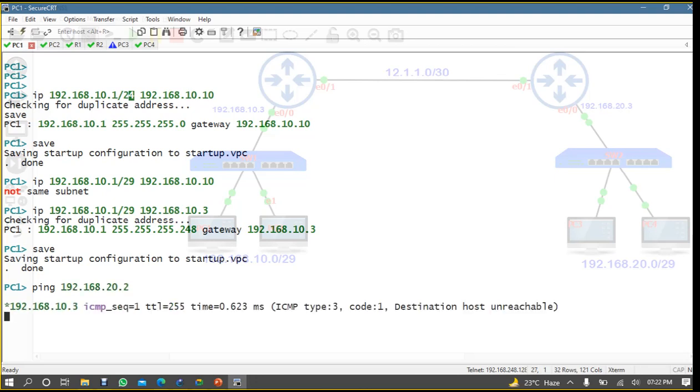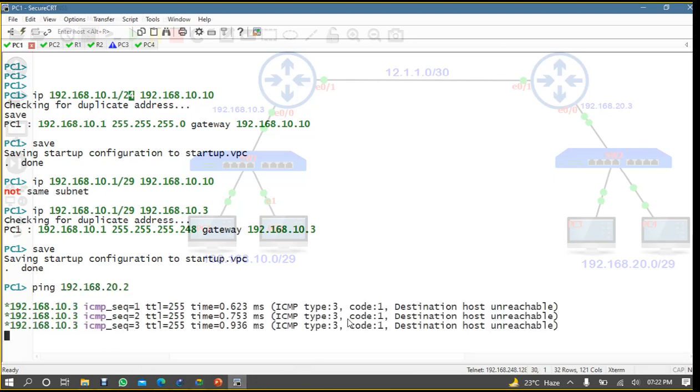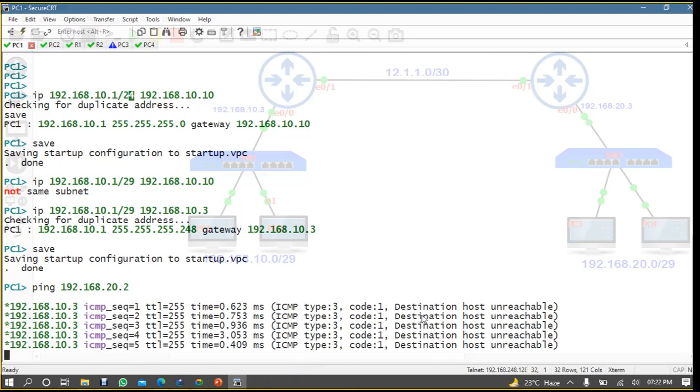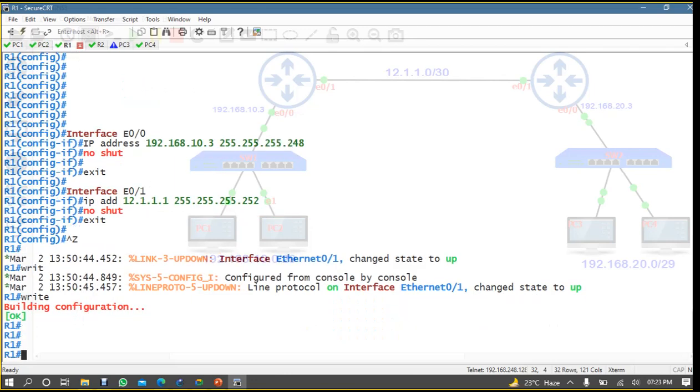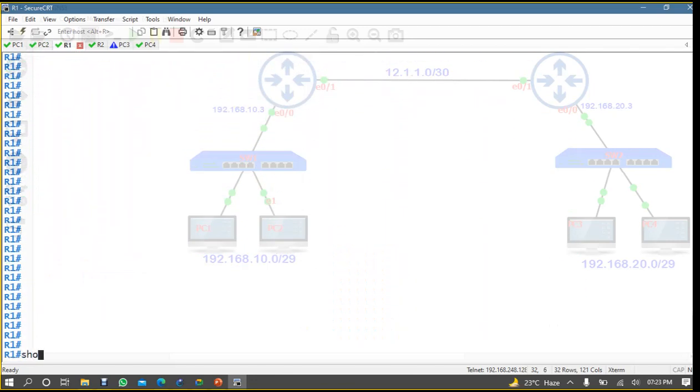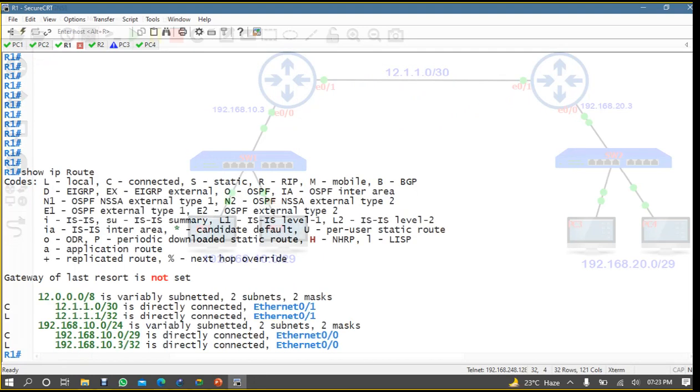Okay, now if you come to PC1 and say that I want to communicate to the 192.168.20.2 computer, see, no communication, destination host unreachable, right? When you are getting these messages, who is giving you this message? Your gateway. Your gateway is saying that no, I'm not able to reach that network. And if you come to R1 and check show IP route, see, your R1 doesn't know about the 20 network, right?